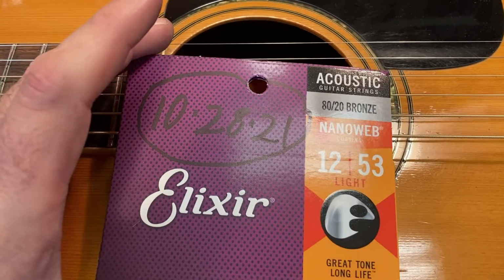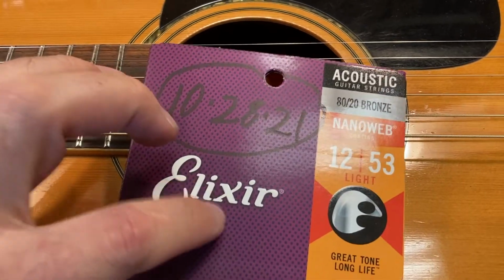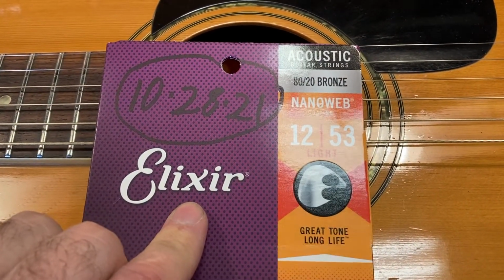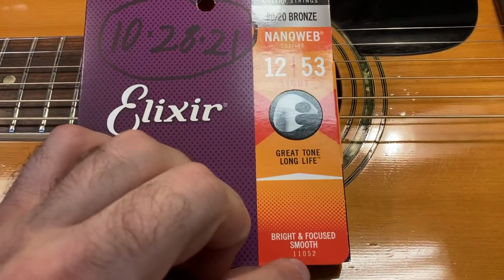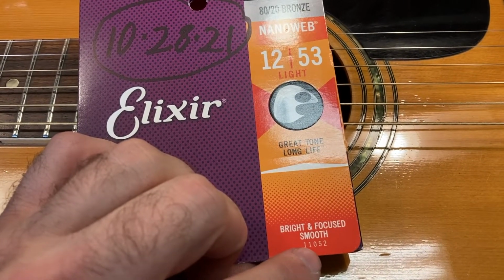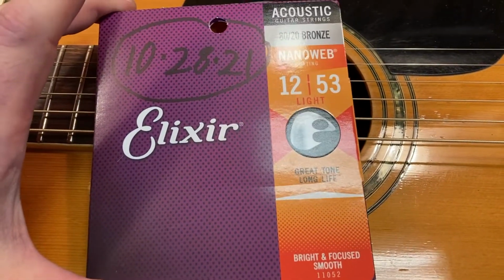And it's also a really good idea to record the date and the type. So recording the type is easy. I can just throw the empty pack in there and people know exactly what this was. There's a product number down here, and you can just go on eBay or Amazon and type in that product number with Elixir, and you're going to come up with this exact set of strings, which is cool.